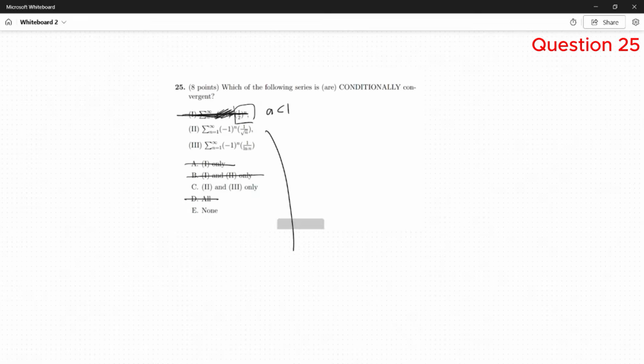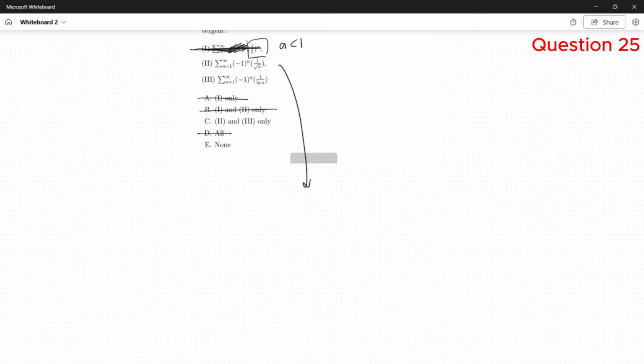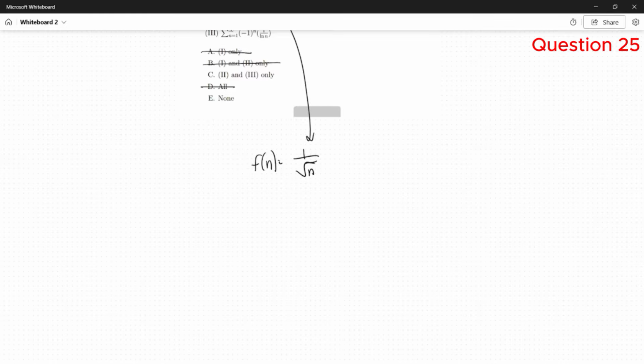Series 2 is different. I'll bring this out in front. Even though each term in the series is discrete, and you can only have whole integer inputs, we can extract the function itself, in which case we say f of n is equal to 1 over square root of n, without the alternator in front. For the series to be conditionally convergent, we have to see, is a of n plus 1 always less than a of our current term?